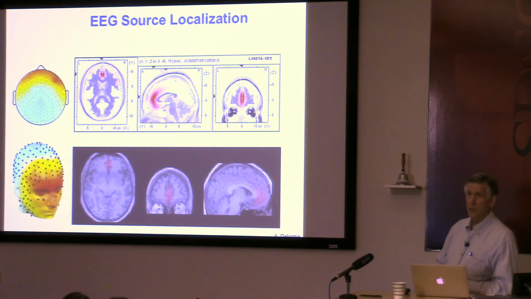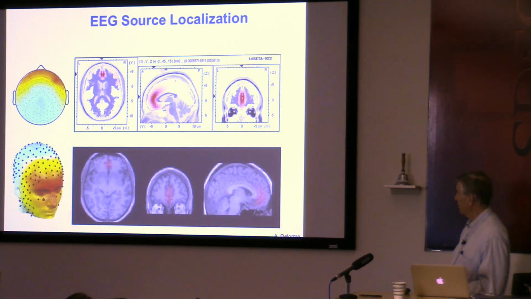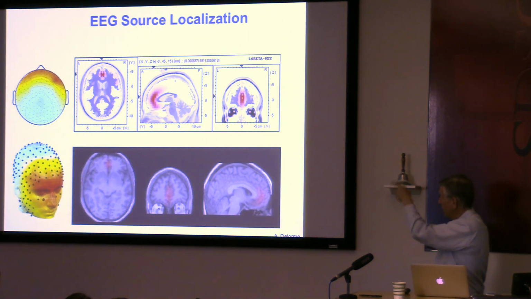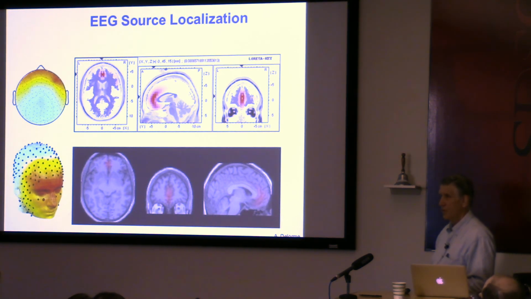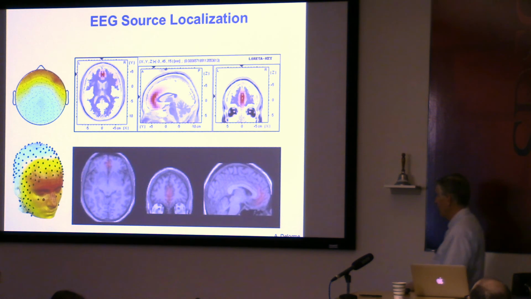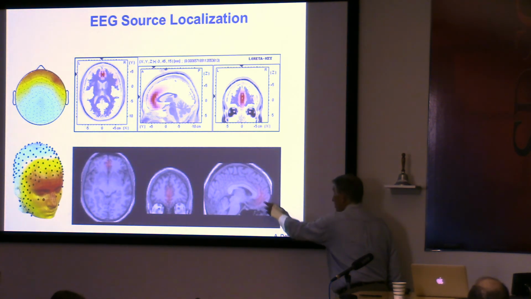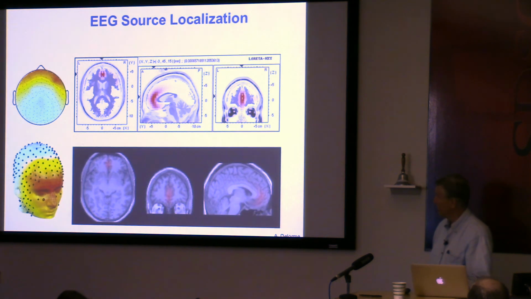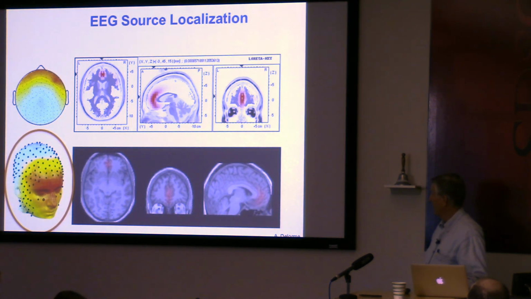Okay, so now I'll end with this slide. This is a cautionary slide. Arno had a plugin, I hope still available for EEGLAB, that will send a component scalp map to LORETA, low resolution electrical tomography analysis, I guess. It's widely used, and what it does is exactly what it says. It does low resolution, sort of probabilistic source analysis. So there's the component process that we gave it, and then this is the low resolution solution.